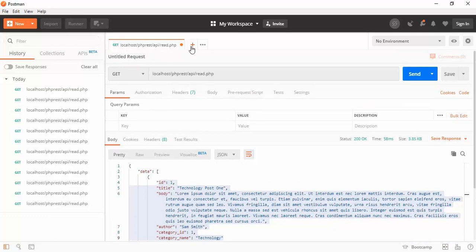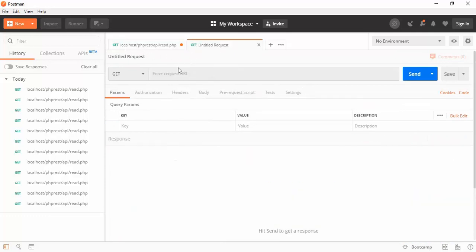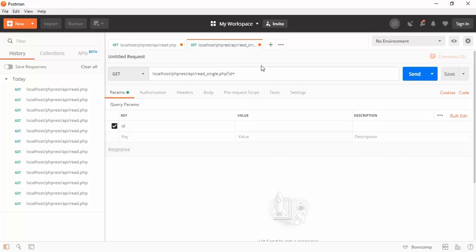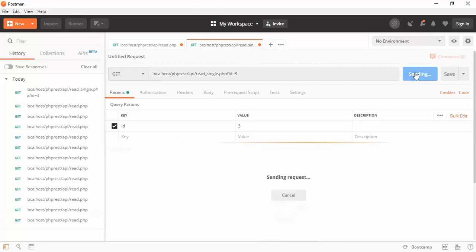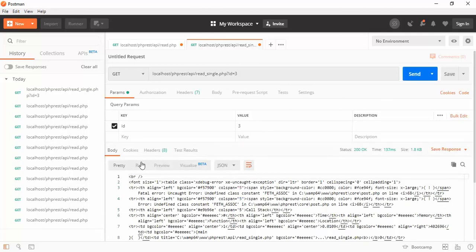So I'm just going to copy this and create a new request. So this should be API, and then read_single.php, and then specify the ID. So for example, ID 3. Okay. So we have an error.